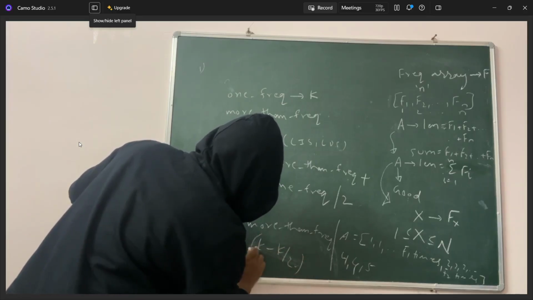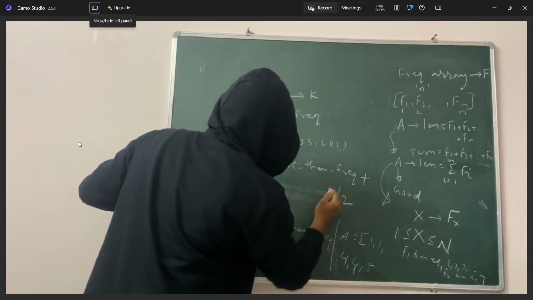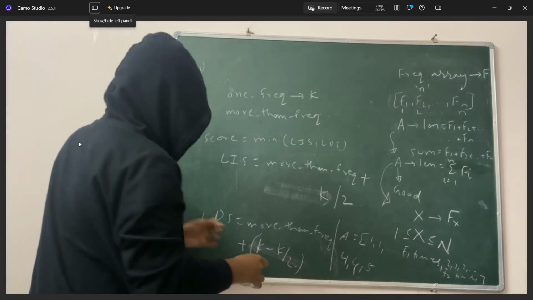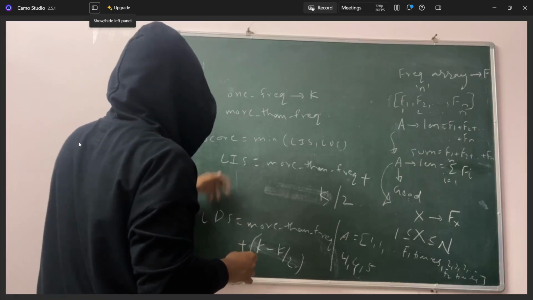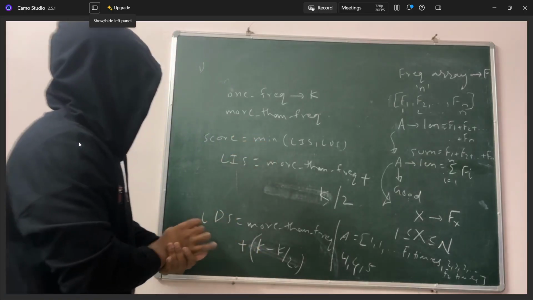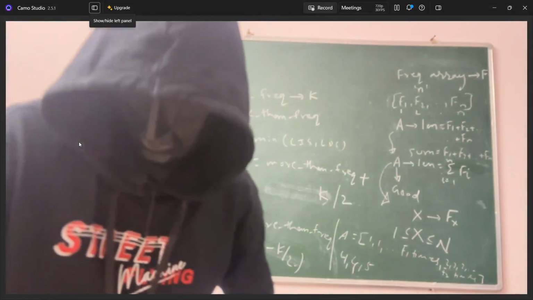So total we had k, k by 2 is taken at this position, so k minus k by 2 will go here, and then the score is going to be the minimum. So I think you understood. Let's try to code it up.